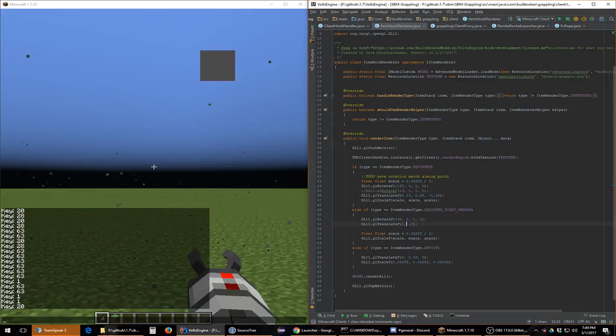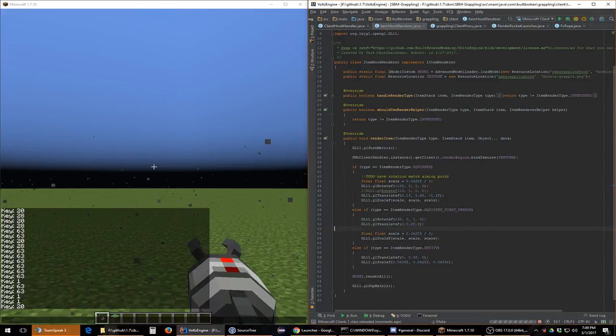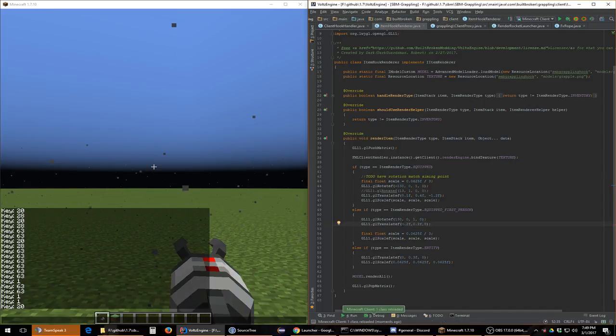Not quite there, so I want to do 0.2 here. And then I want 0. Yes, reload. Try 0.2. See which one of these is the Y value, because I want to bring it up a little higher. Okay, that's my left or right. We want to negative this one, because I want it to be in the corner of your screen.